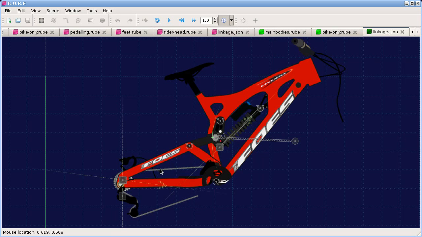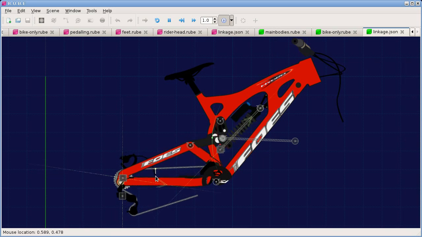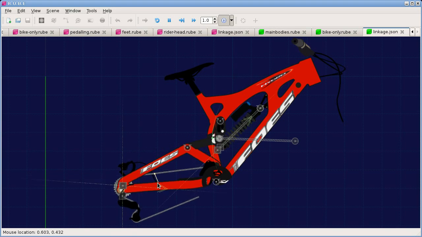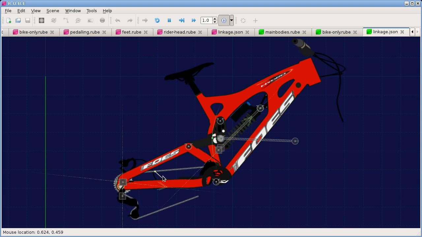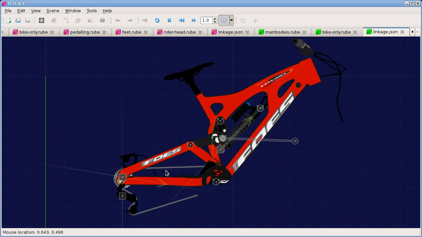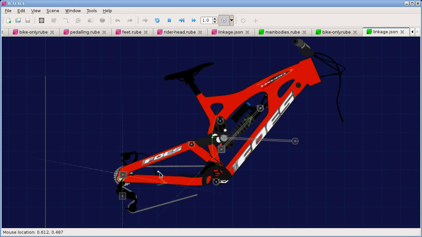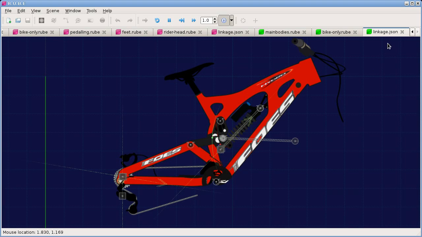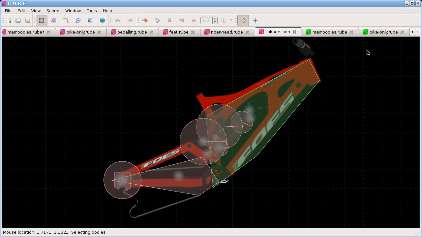Let's turn this off. So we can see that there's quite a complicated movement there, and these parts are small and they don't have a lot of mass. And not only that, but there are many, many different types of linkages, and they all have slightly different arrangements, and it's almost impossible really to set them all up and have them all working as a really accurate simulation whilst also trying to keep the game in a playable state.